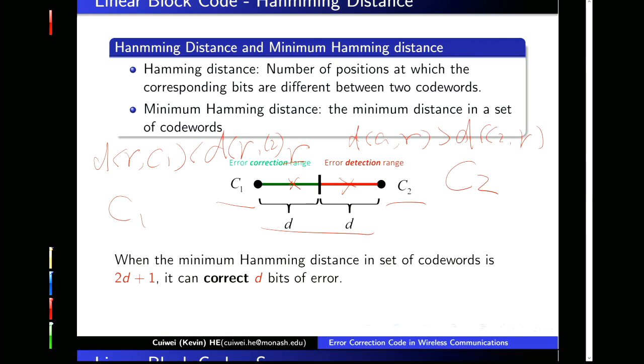So it's the ability of the code, how many bits of error it can correct. It will depend on how you design the encoder structure and what the minimum Hamming distance is. So hope everyone is clear. After today's lecture, you can go back to our example and check what the minimum Hamming distance is between the code words. We have 8 different code words. You can just write some MATLAB code that can easily do that.